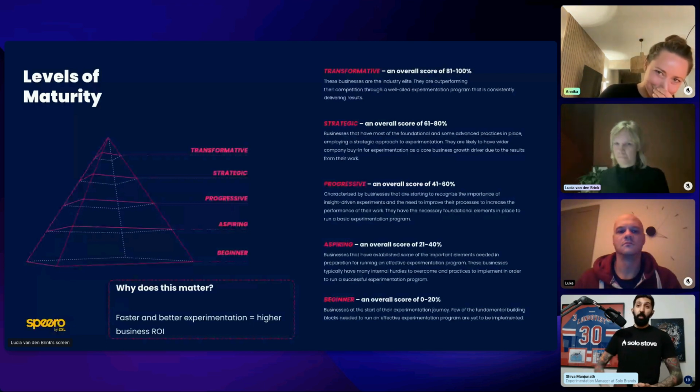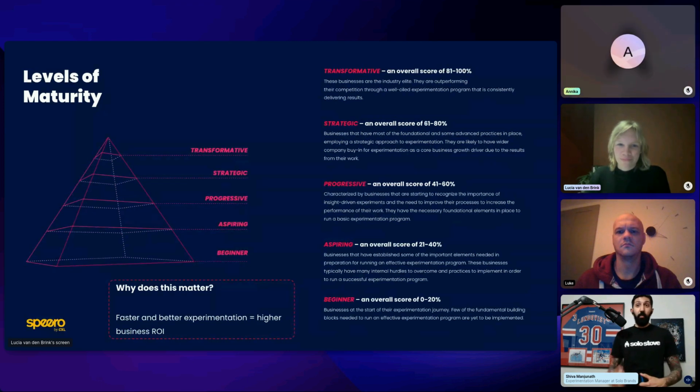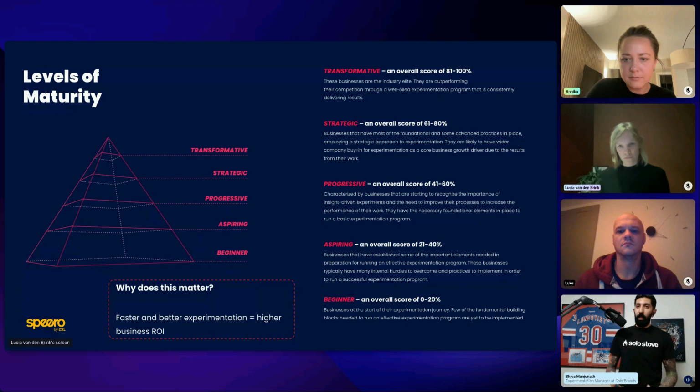Those are some things that might be involved in someone who may be at the beginner stages of experimentation maturity. But as you start scaling up, you might be prioritizing your tests in a framework that is totally objective, and you're able to make sure that tests are backed in research. And that's important. It could be making sure that your tests from a strategic side are linked to the business goals and the business metrics. It's not just tests that are in isolation or being siloed. So that's the scale for what we have here. As you move up and up, you start to really lock down on processes, strategy, culture, skills, all that other stuff. You start to improve your maturity.